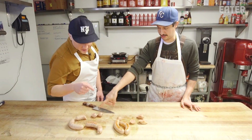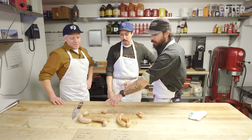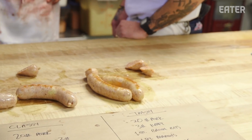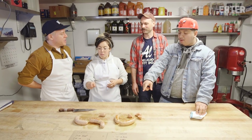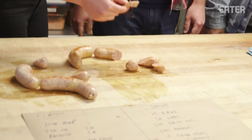Go for it. Trashy, classy. Classy, trashy. It definitely tastes like a bacon, egg, and cheese. Which one did you just try? Trashy. That one, on its own merits, is really good, but that one tastes more like a bacon, egg, and cheese. It's too much. Sonny? I'm gonna go with the classy. But do you think it tastes like a bacon, egg, and cheese? I do. Classy first. That's trashy.